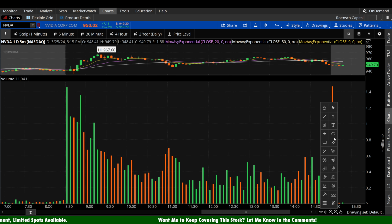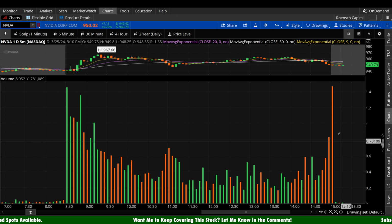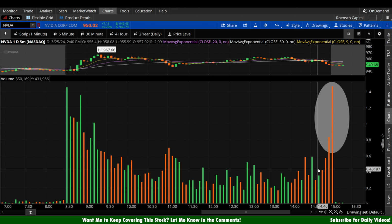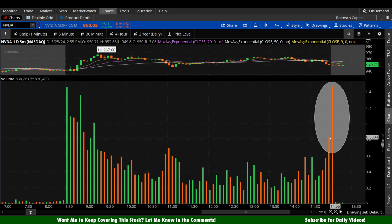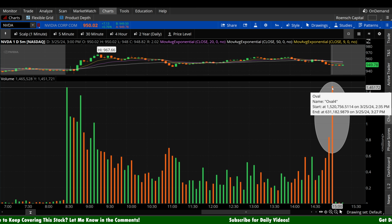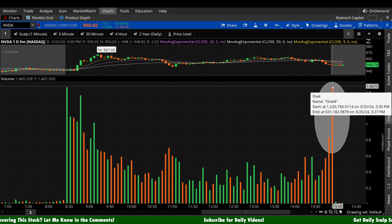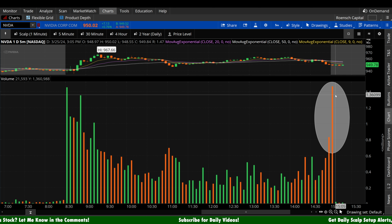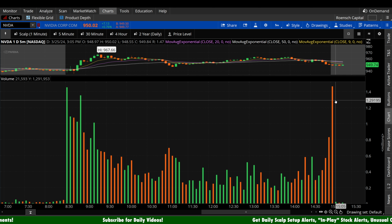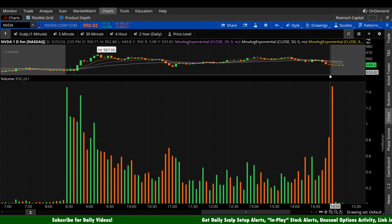Now, I know a lot of you are going to be looking at this. Again, we expect to see that increase in volume, that taper up into the close each and every day. That's very common, nothing out of the ordinary at all. And then that last big bar that kind of matches the opening bar happened to be a red candle, but remember, it's very common, and we've been seeing this a lot as of late on big blue chip stocks, to see really large first volume bars after the closing bell.